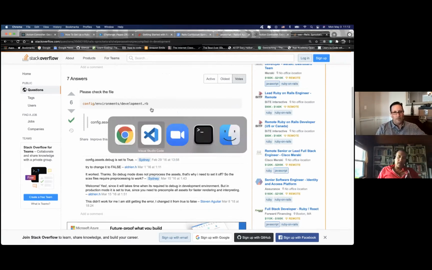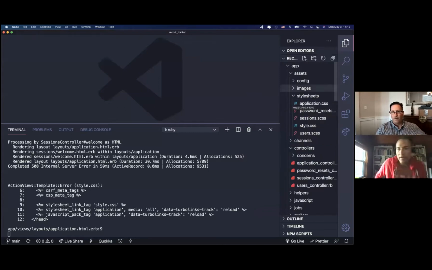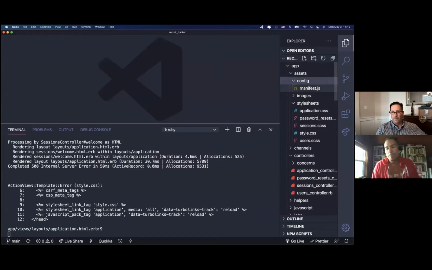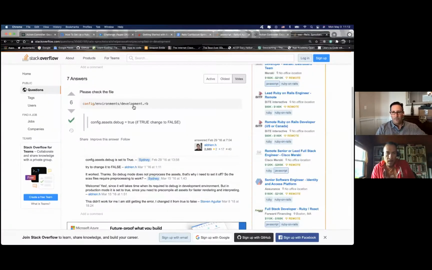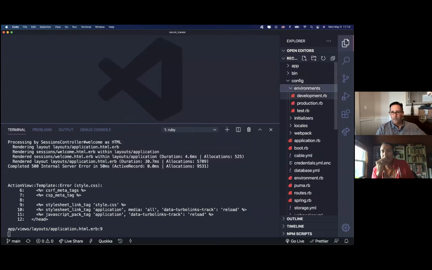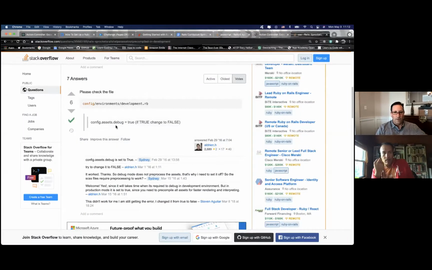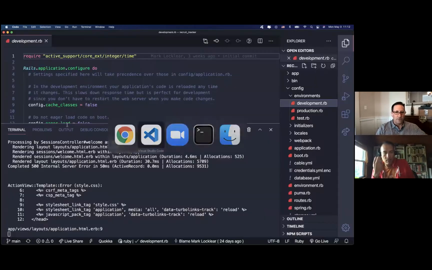Yeah, let's change that in development.rb. I don't recall if I had to do that or not, so it was here, right? The environment. Yeah. And then here, it was if true change to false.